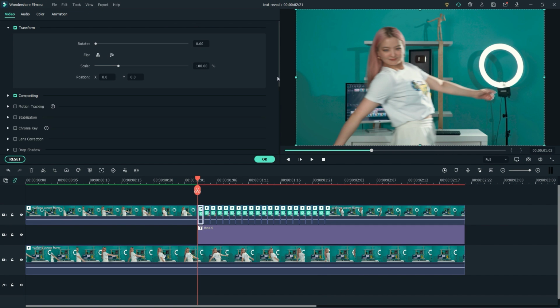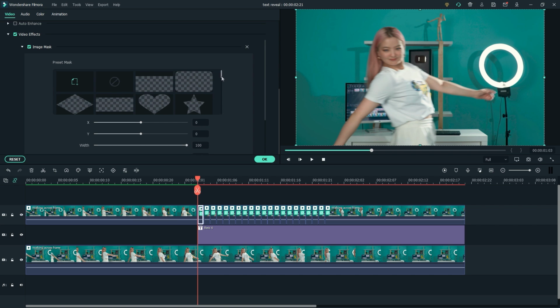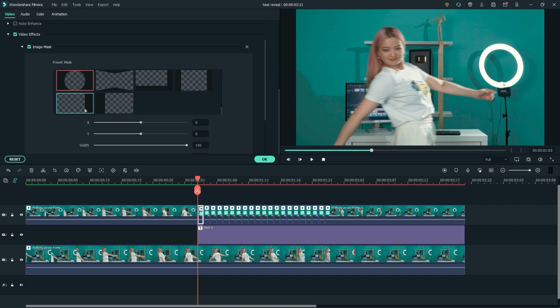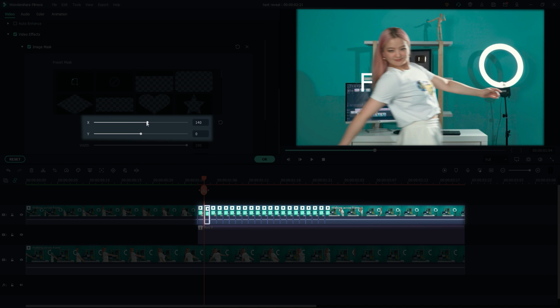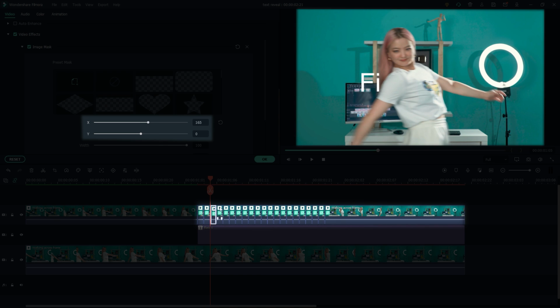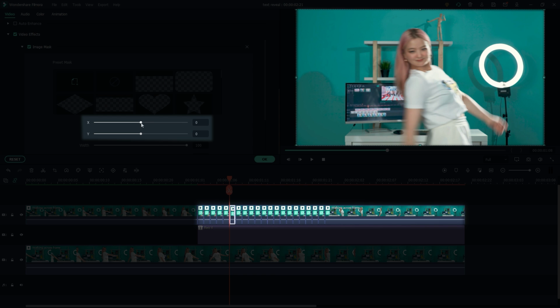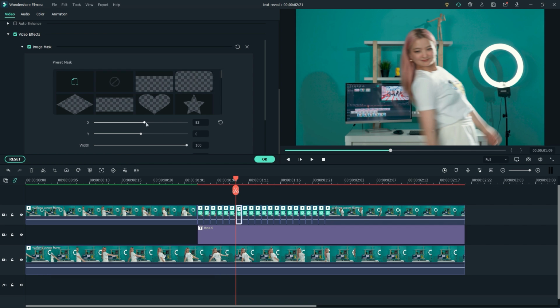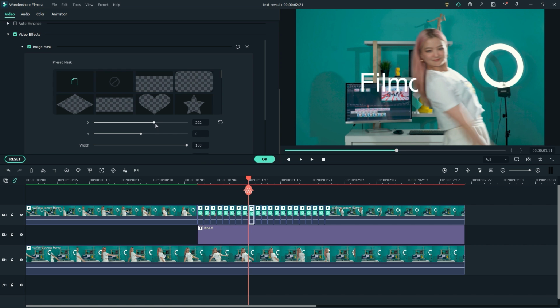Double click on each of the small clips on the top video track. Scroll down from the top left setting window and find the mask settings. As the subject is moving from side to side, I'm going to match the mask's X-axis setting, which is also the revealed text portion, with the subject's movement in each small clip. Starting from the first clip, the X-axis number changes to a smaller number in each clip on the right.